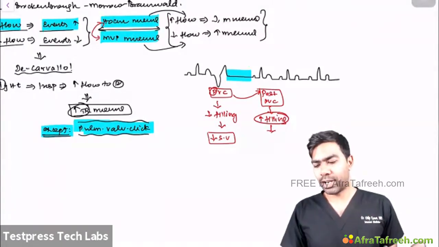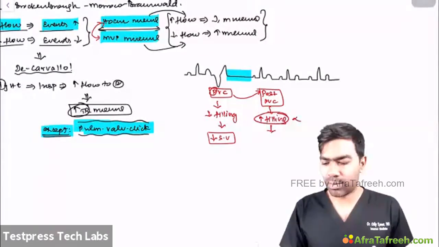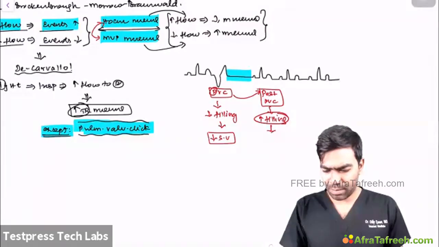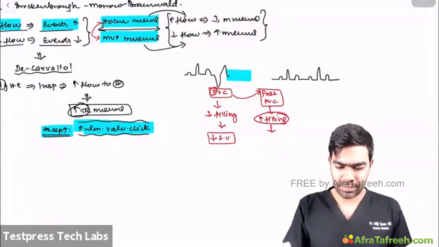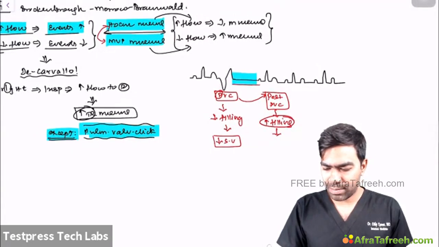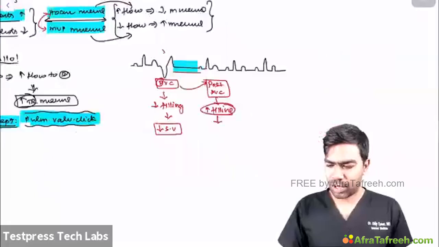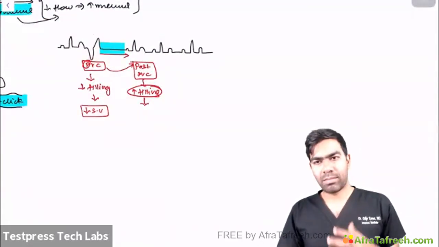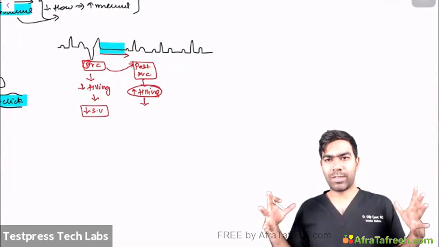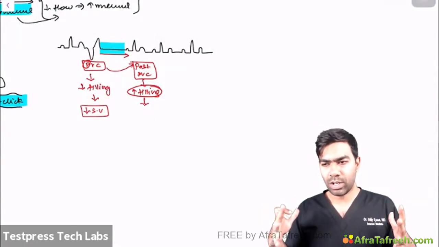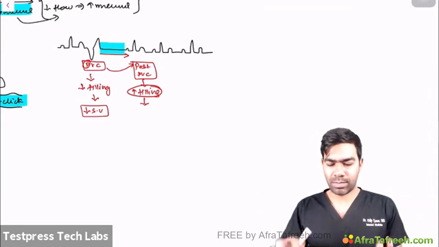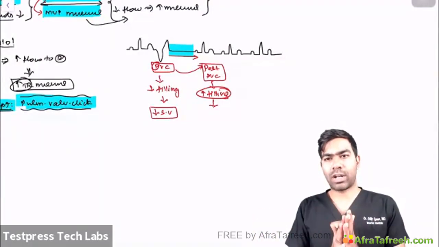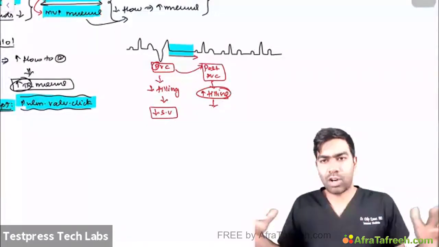Because students usually tend to confuse, this is for a UG level, I used to tell: more filling is there, but more than the more filling, it is the more time that the ventricles get before they contract. Whenever they get adequate time, the diastolic relaxation also will be very nice, so that lusitropy will be good, and they can contract much better. That's why adrenergic drugs don't only augment the contraction, they also augment the lusitropy, which means they augment the relaxation also.